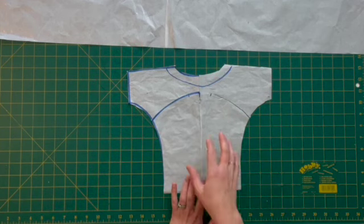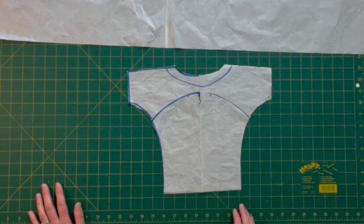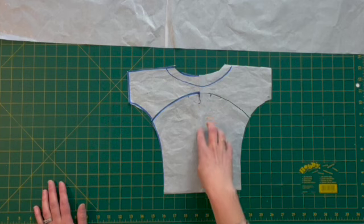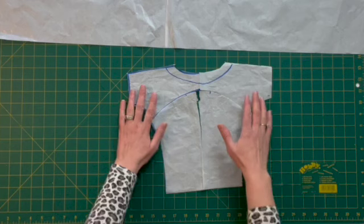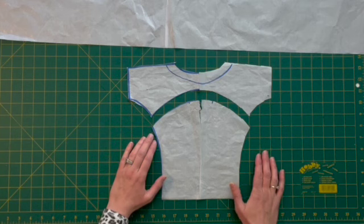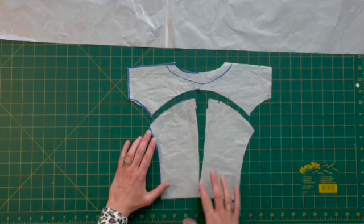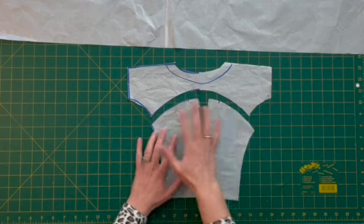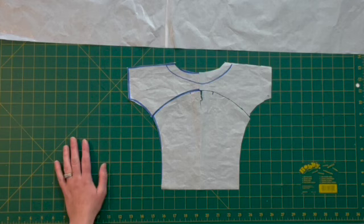And of course, there's a bunch of different ways you could add the volume. You could do pleats, you could do an inset of some kind if you needed to use the same piece of fabric. You could do a really neat kind of lace inset to spread this apart. But we just put in the seam, the curved seam, and then what I'm going to do on mine is just add a little bit of extra fullness at the top that blends out by the hem, and then we'll gather that back up and attach it during the sewing process.